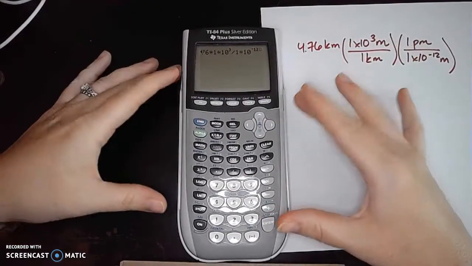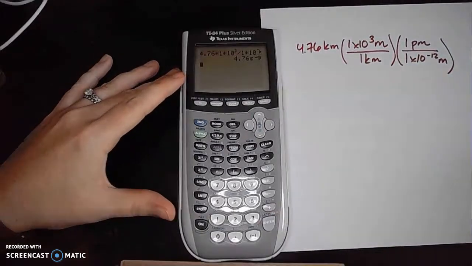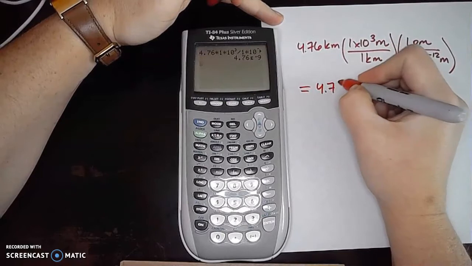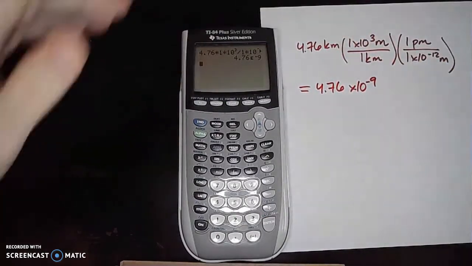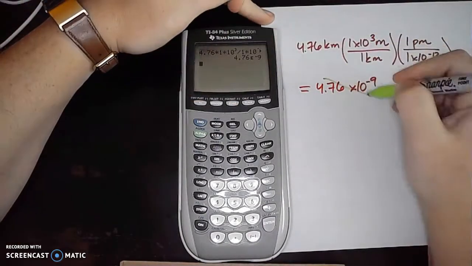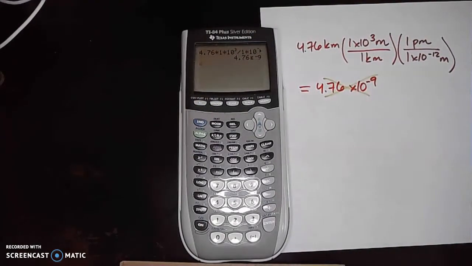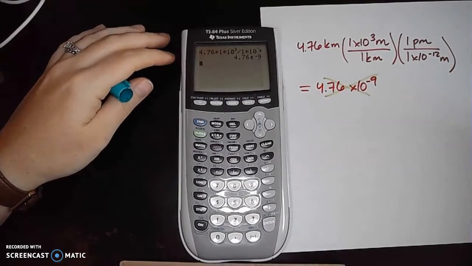And so if I type it in my calculator like this, let's note what number I'm going to get. So notice here the value I get from this method is 4.76 times 10 to the negative 9th. Now, that is not the correct number, right? So this is not correct. But you typed it in correctly, right? Like, it's not like you did something wrong conceptually.